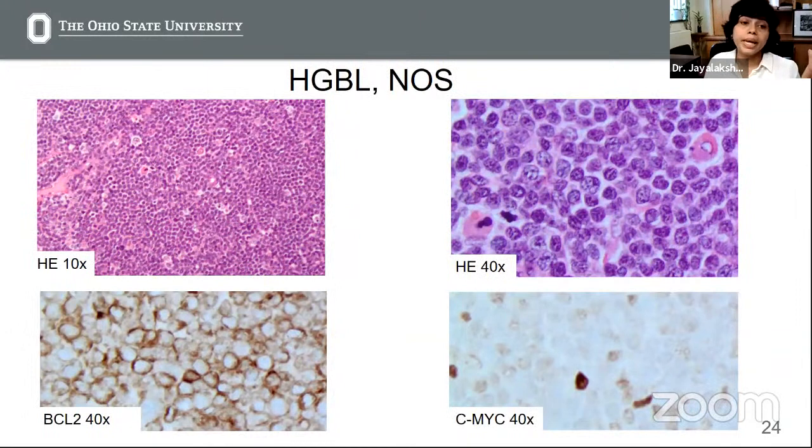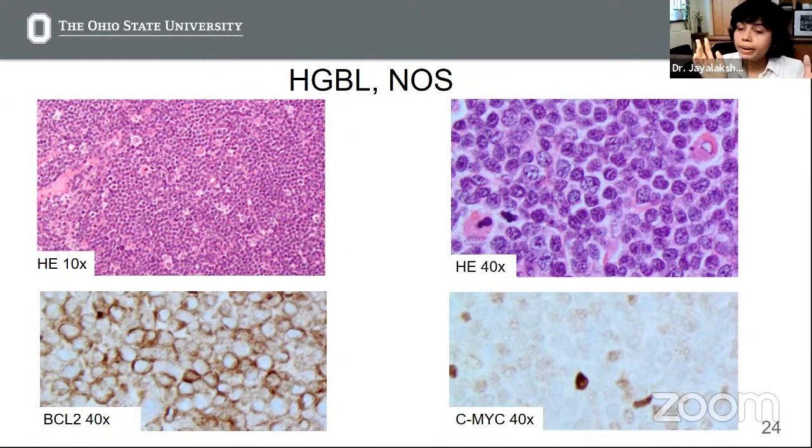Next comes the confusing entity, high-grade B-cell lymphoma, not otherwise specified. So this is the new kid on the block, and the diagnostic criteria is that these show morphologic features similar to Burkitt, or show an intermediate morphology between Burkitt and diffuse large B-cell lymphoma. In other words, if you look at a lymphoma and the first thing coming to mind is diffuse large B-cell lymphoma, large cells, pleomorphism, prominent nucleoli, vesicular chromatin, all those things, then it is not a high-grade B-cell lymphoma. It is a diffuse large B-cell lymphoma.